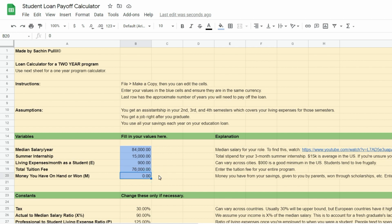Then you write the money that you have on hand, maybe given to you by parents or maybe off your savings and so on, or the money that you won off scholarships. I haven't won any money off scholarships and I don't exactly know how much savings and stuff that I have.